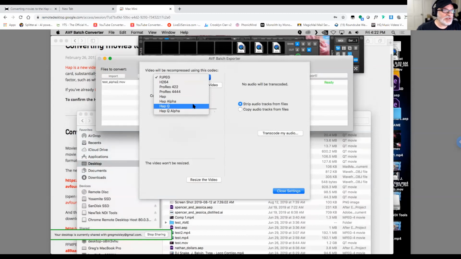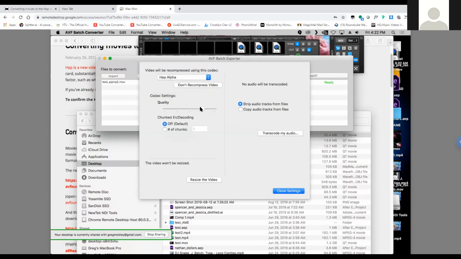Now, there's also a HAP Q plus alpha, and that's a newer one. And I feel like newer versions of Mix Emergency are having trouble with this Q version. So I haven't been encoding with it. I've been encoding with the older version. I've had no success with the HAP Q. HAP Q seemed to work for a little while, and then it just cut off. And I've had some people saying, hey, I've switched systems, it no longer works. So that's probably the deal. You just need to convert it from Q to standard.